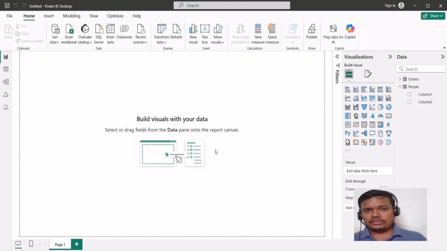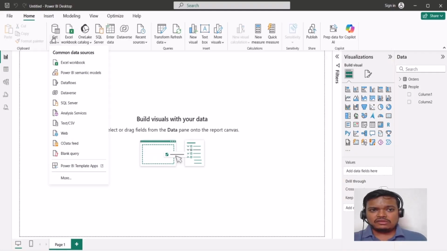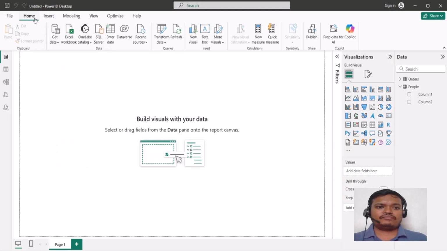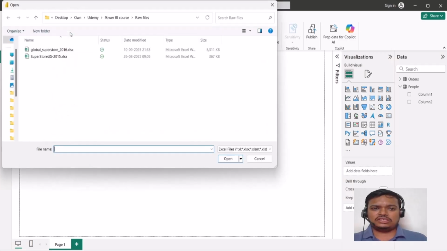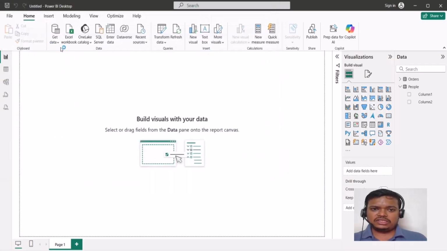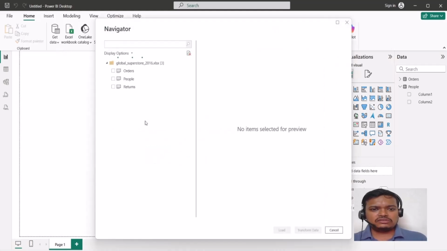Now I was telling you how you can import the data from the Excel from home tab. Yes, you can do it if you have skipped the first tab. So again we are going to load, but this time only the return table. So from here also you can go directly into the Excel workbook, or directly you can press this button. I'm pressing this, again selecting the same Excel as our Excel sheet.